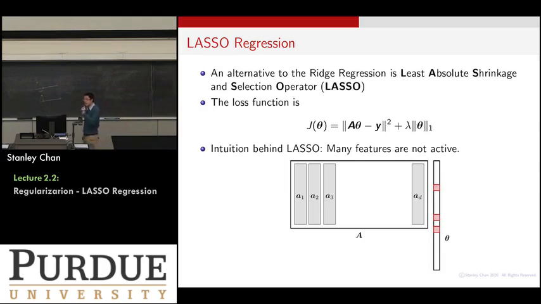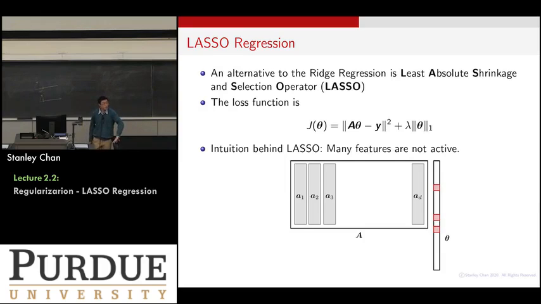So if that is the case, then you want your solution to have a bunch of zero entries, and then a few entries that are non-zero. Okay, so instead of just constraining the magnitude of all these numbers, you actually want to control the number of non-zeros in your vector. Because if you do that, then you can guarantee that only a few columns in the A matrix are activated. And the rest, you can just say, okay, they're zero. They have zero contribution to my prediction.